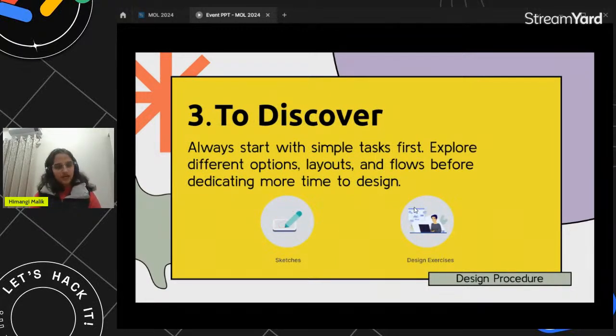Then we discover. We start with simple tasks, explore options, layouts, and flows before dedicating more time to design. We think about the user flows, that how will the user interact with it, what are the layouts. Like right now, you can see that my image is towards the left of the screen.